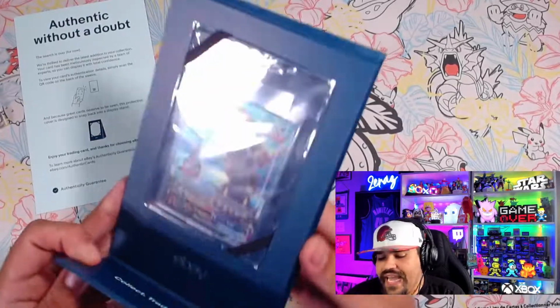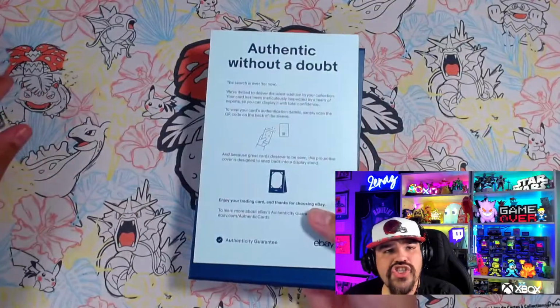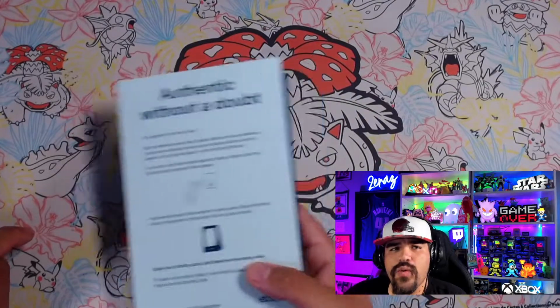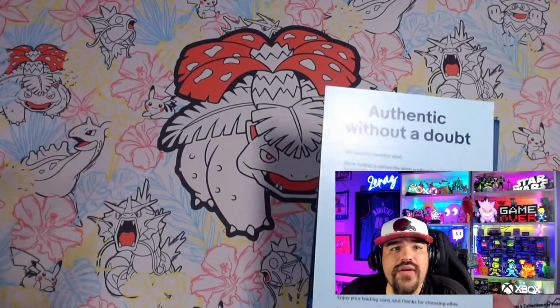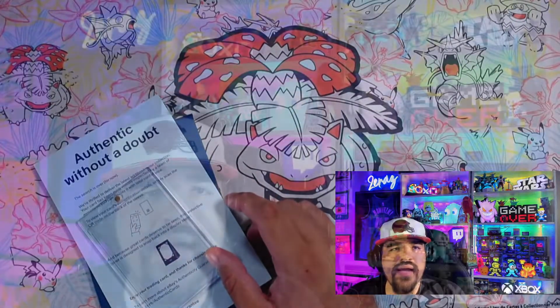But it is really nice to know that they have somebody kind of out there looking for us when it comes to buyers and sellers too. Because let's be real, a lot of times I think that what happens is the seller will mark it as fake, and eBay has to refund the money or at least have an investigation, and that becomes a big old hassle as well. It becomes a big investigation. Lots of money gets wasted. eBay fees have to get returned. Some money gets returned to the buyer. Like, this is a protection service, not just for the seller, but for the buyer as well. It prevents fakes, and I really like that service. I think it's a really cool addition to eBay.